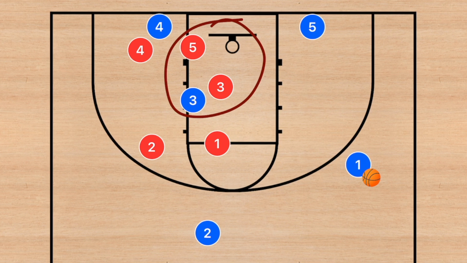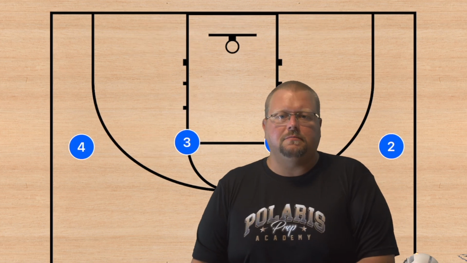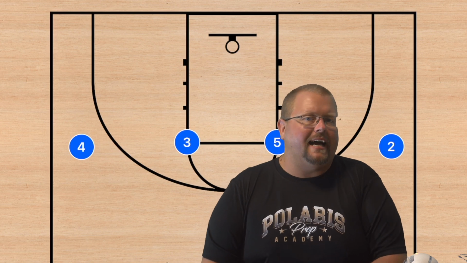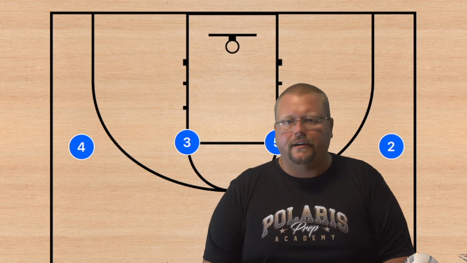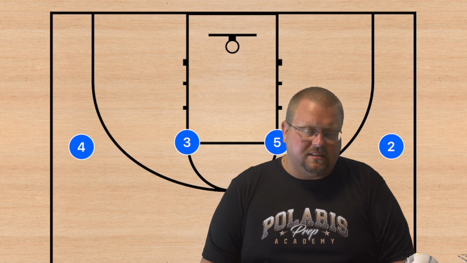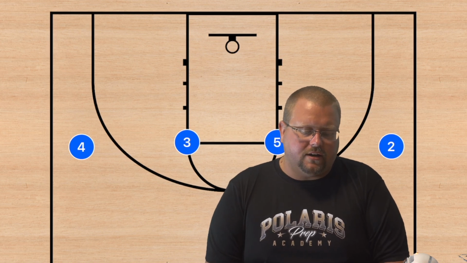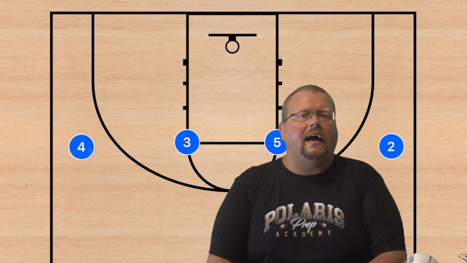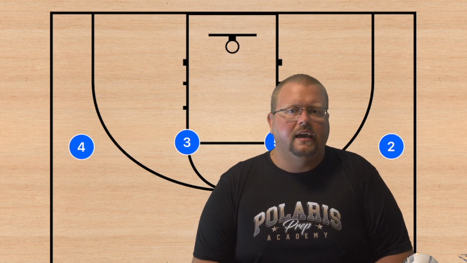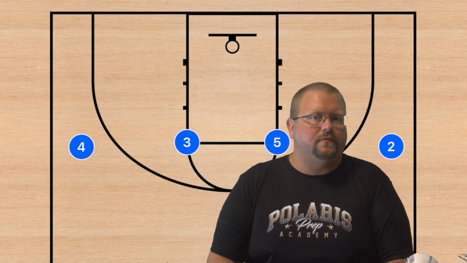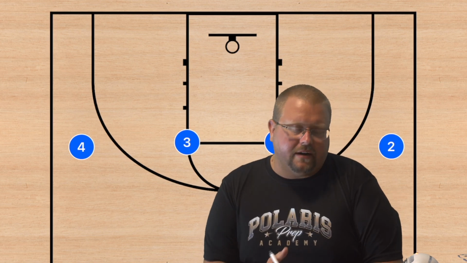Very simple options here. Now, this last motion offense is what I call the triangle motion. It's something that I've ran at the grade 8 level here in Canada, which is equal to about grade 7 in the States. I ran this about 12 years ago. I don't run it currently, but it is still a fantastic motion to be able to run. I would not run it, however, with anyone younger than like 12 or 13. It's just going to get too confusing. But the older you get, the better this gets.